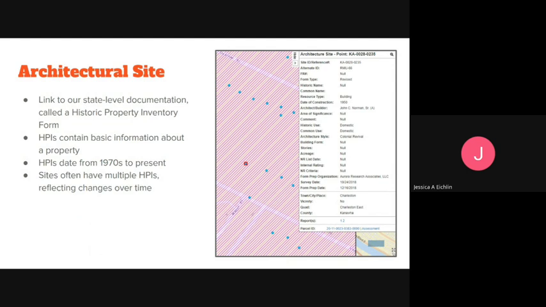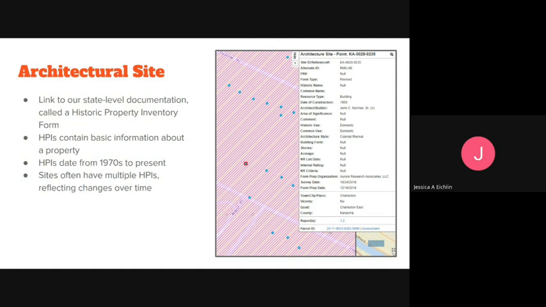And some sites often will have multiple HPIs, which will reflect changes over time. So the example I have here is a property here in Charleston. You can see down at the bottom under reports, there is a 1 and a 2. That means we have 2 HPIs on file for this property. And in that sidebar, we are working to increase our data set, make it a little bit better so that properties will display the information we see here, such as the date of construction, the architect, the builder, the historic use, the architectural style. Not all of the pins on the map will have all of those fields filled out, and they might just be a lot of null, but we're working on updating that as we can moving forward.